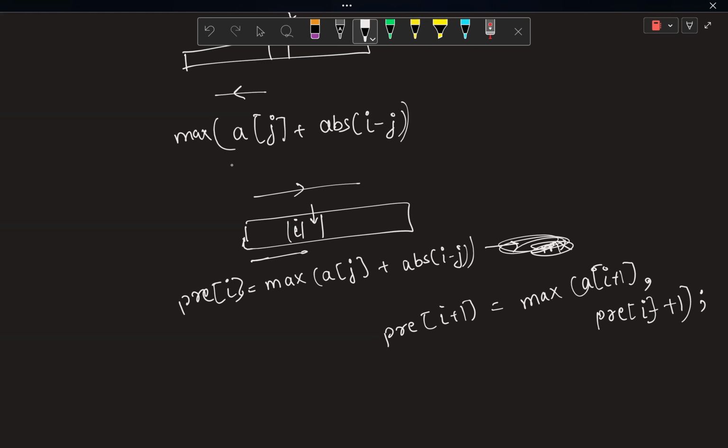Because whatever the maximum of all of these was till now, it would just get increased by 1. Everything else would be the same.